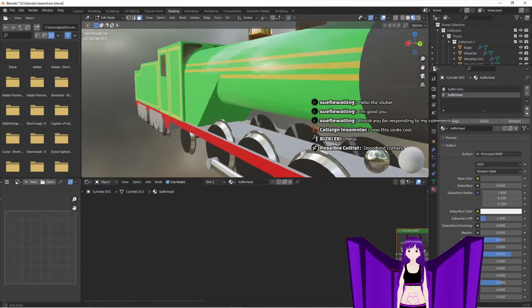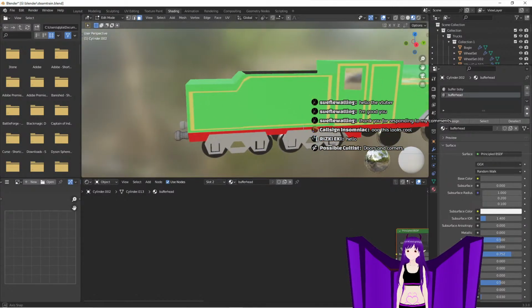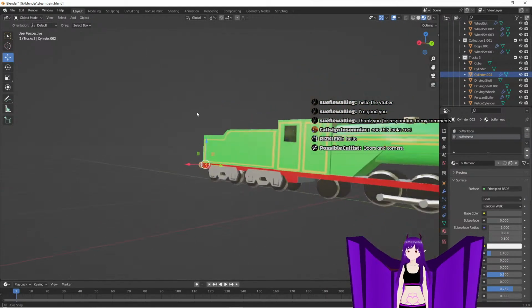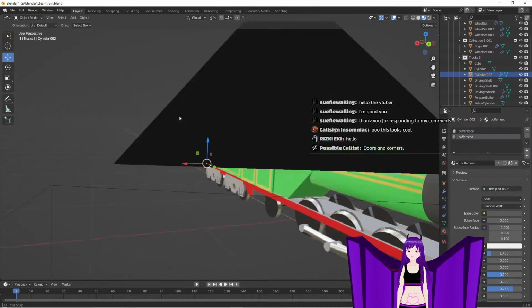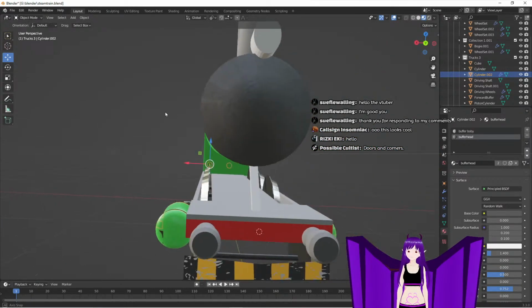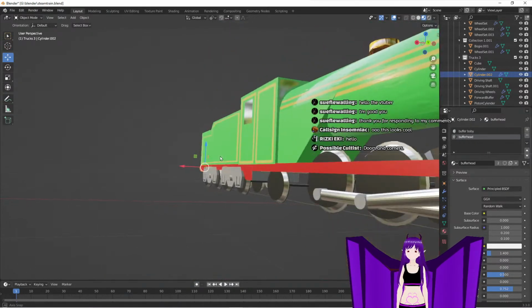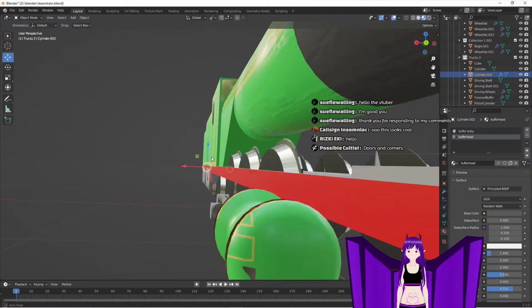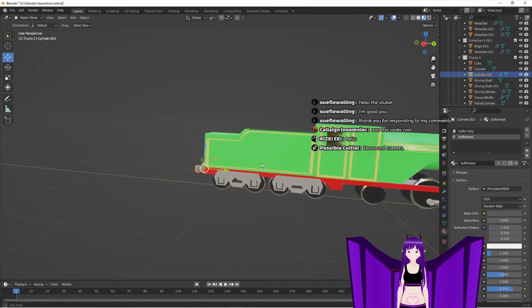So what are we missing? What isn't painted now? Is there anything that obviously needs development? Well, we need to do something around here, because that's not that realistic.